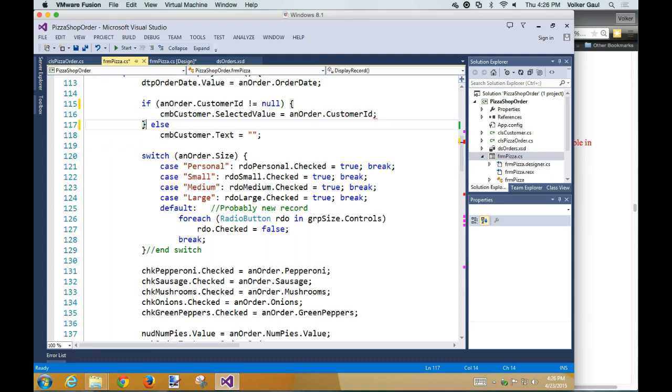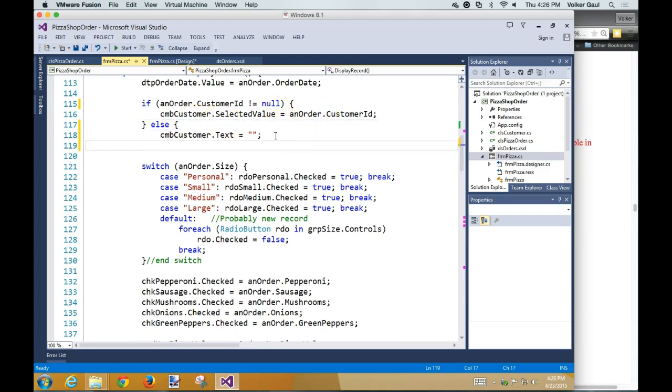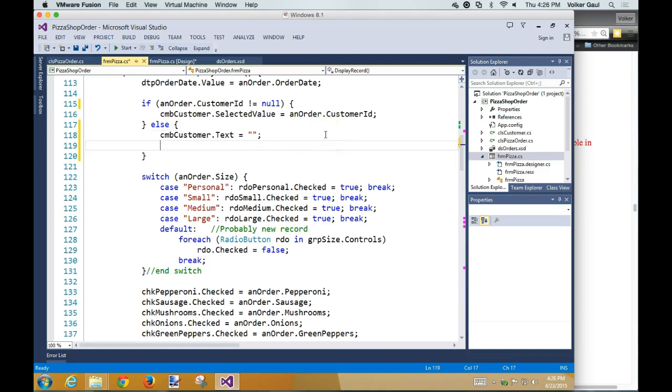I'm going to add some curly brackets because my philosophy is if I have curly brackets on the else and I need it to be, I should have curly brackets on the if. That's my philosophy. So here, in addition to wiping out the text, I'm going to set the CMB customer dot, and I tried to do selected value equals null.